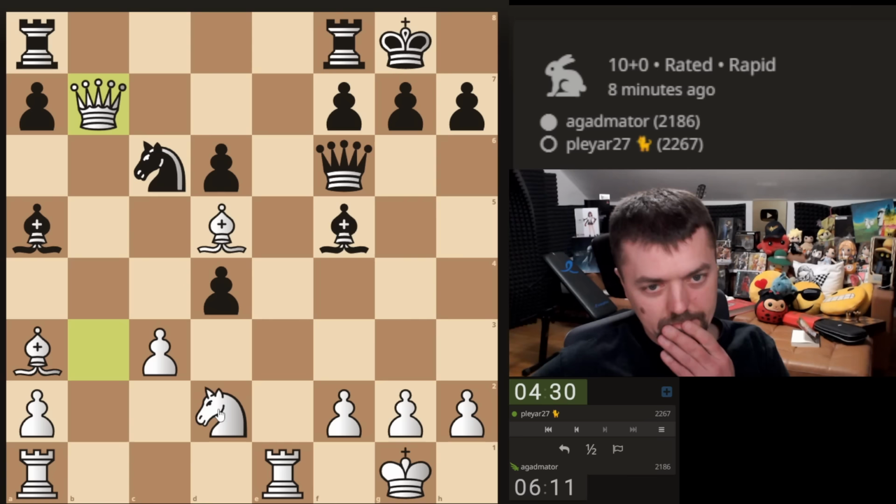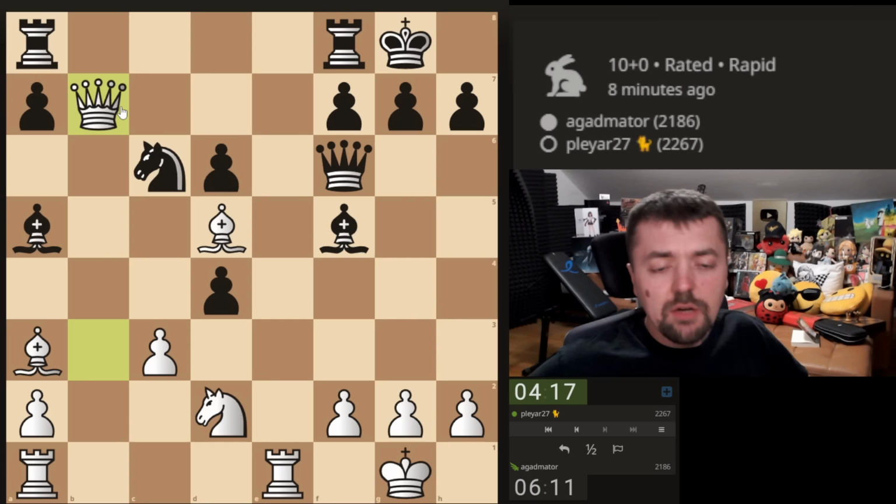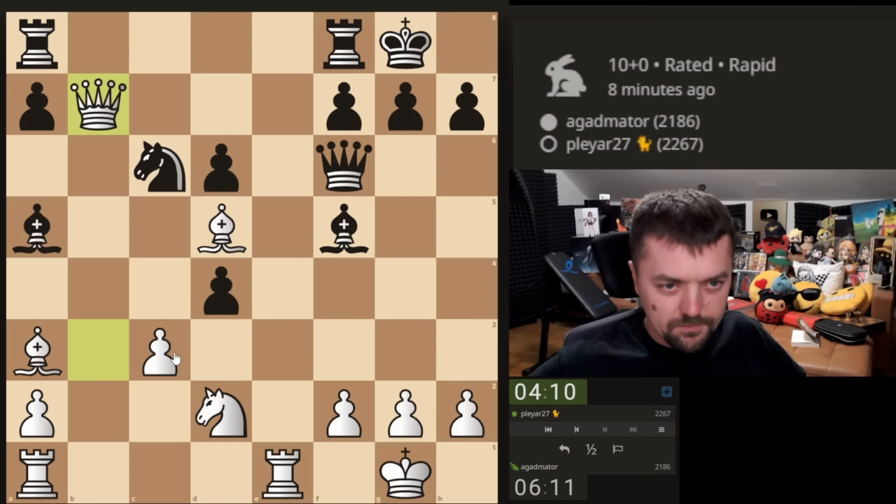Okay. We'll see. We'll see what he finds. So if we're counting material, he's up a pawn now, which is fine. But he's gonna grab another one. And then we have to figure out how to recollect some material.